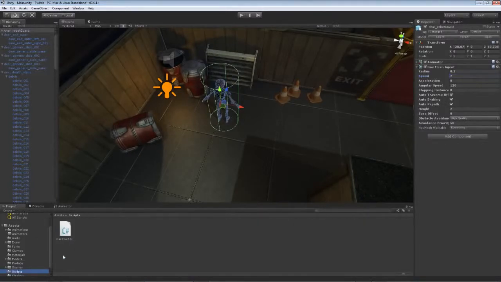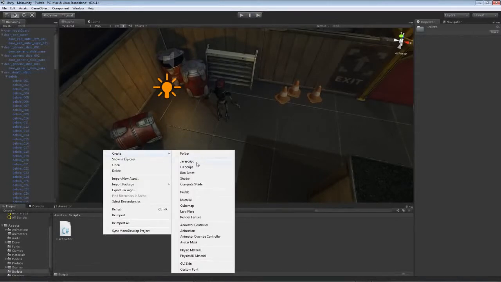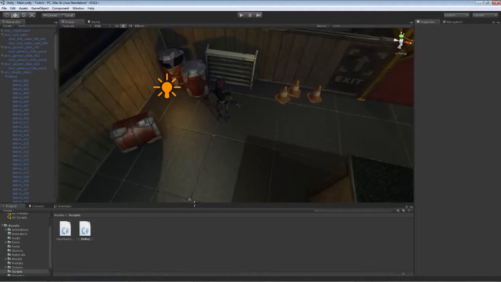Then I'm going to go to Scripts, and create a new script. I'm just going to set this up to be a C# script called follow script. All we're going to do is say every turn, follow the player. We're not going to tell it how to follow the player. We're not going to tell it the path to take or anything like that. We're going to say follow the player, and then it's going to do so intelligently. It's going to move around and handle all that decision stuff for us.